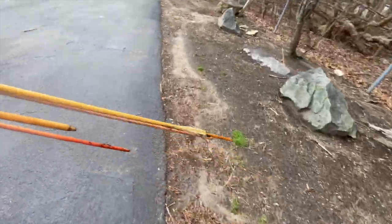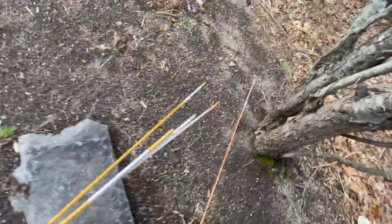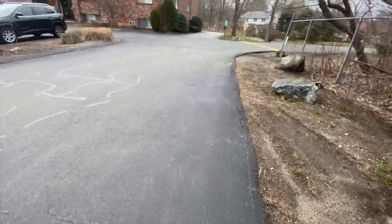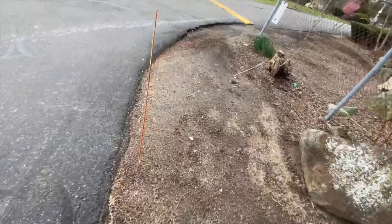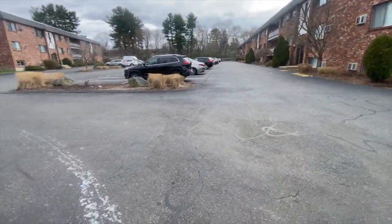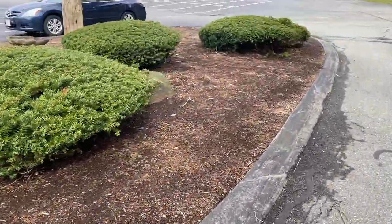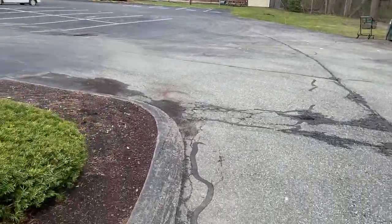This one got hit a few times. We put snow over on this side — oh, there's one right here from the snow. This is where we pile the snow, so that makes sense. Another one. It's like a scavenger hunt. Making my way around — only got a few more left. I just got this side. We'll get the rest of these picked up and then head over to the next one.